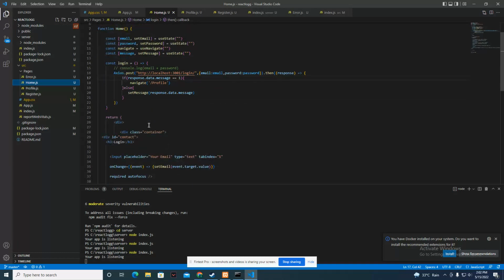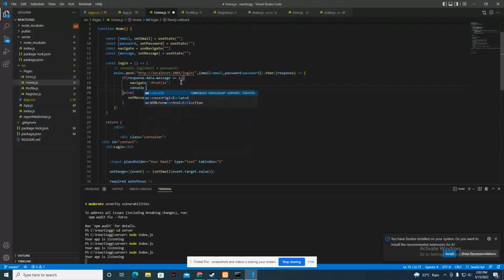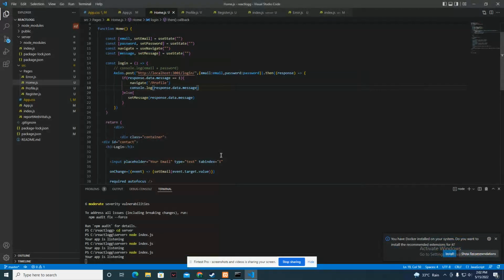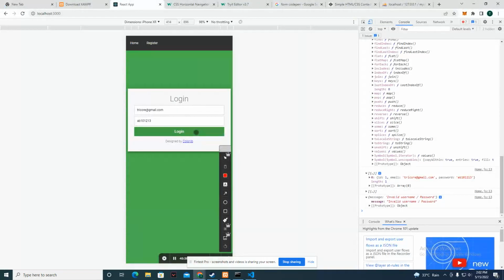Use navigate. Let's just do a console.log of the response.data.message. Let's just check it out. So AB10113. I don't know why it's not working.